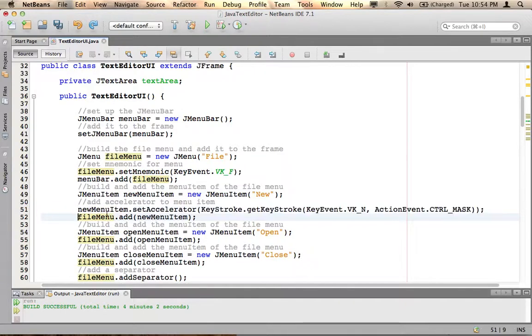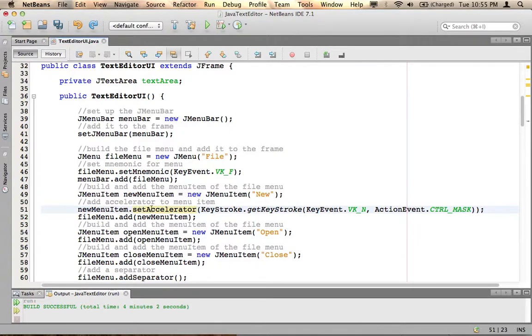So we're gonna do that on all of the menus. Now, here's an example of setting an accelerator on a menu item. Now that's a bit more code, but I'll break it down for you. The menu item itself has a method called setAccelerator, and these accelerators are usually key combinations such as Control and S, Control and X, etc. If you're on Windows and so on.